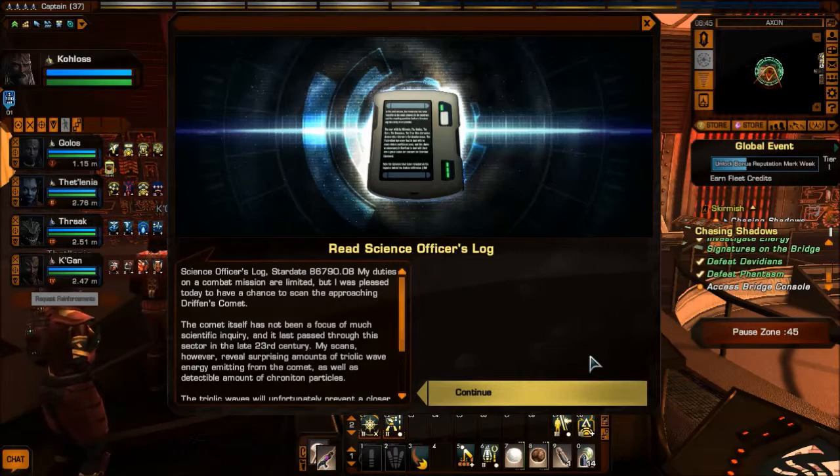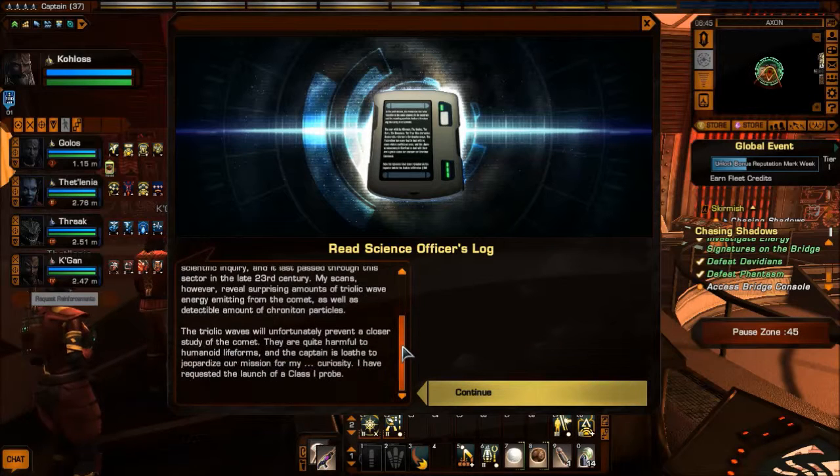Science officer. My duties on a combat mission are limited, but I was pleased today to have a chance to scan the approaching Griffin's comet. The comet itself has not been a focus of much scientific inquiry, and at last passed through this sector in the late 23rd century. My scans, however, reveal surprising amounts of triolic wave energy emitting from the comet, as well as detectable amount of chronoton particles.